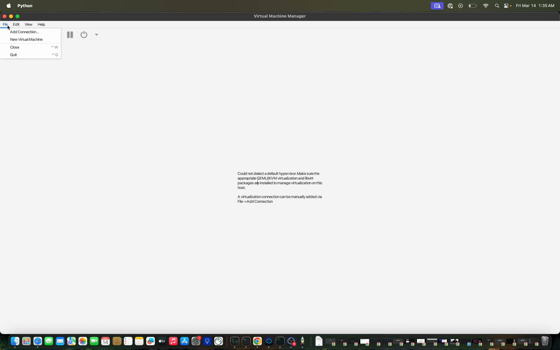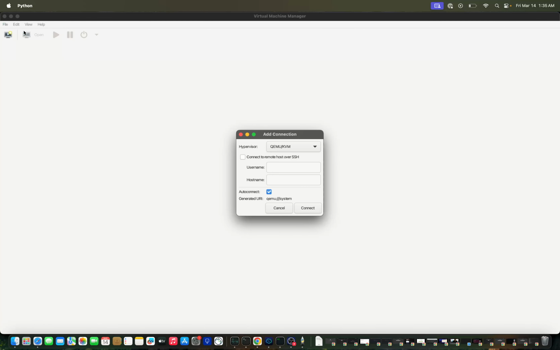So we have the add connection feature. In that, we can connect to QEMU/KVM. There is user session and other hypervisors we can also connect to, but for now we will look into KVM. There is an option to connect over SSH, so we will utilize this.